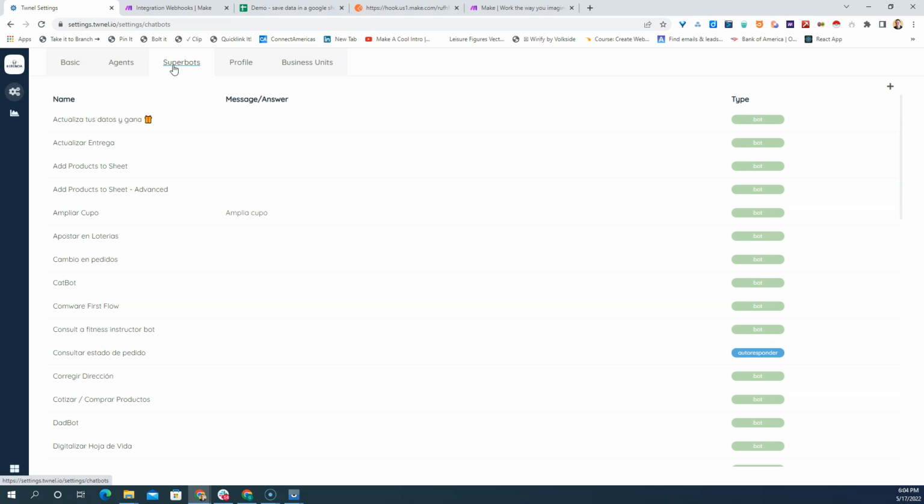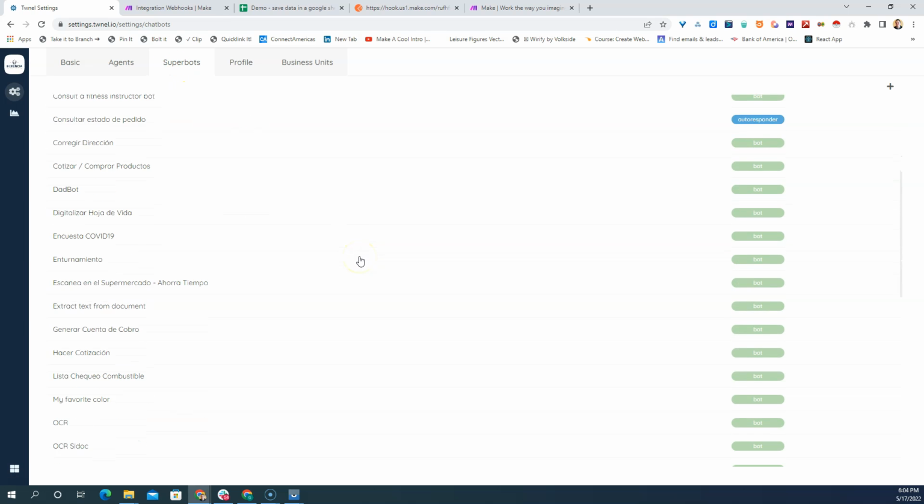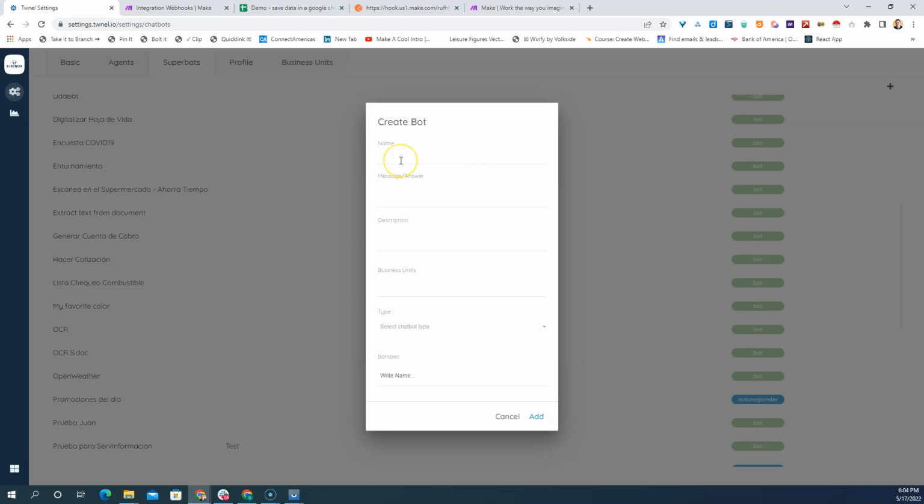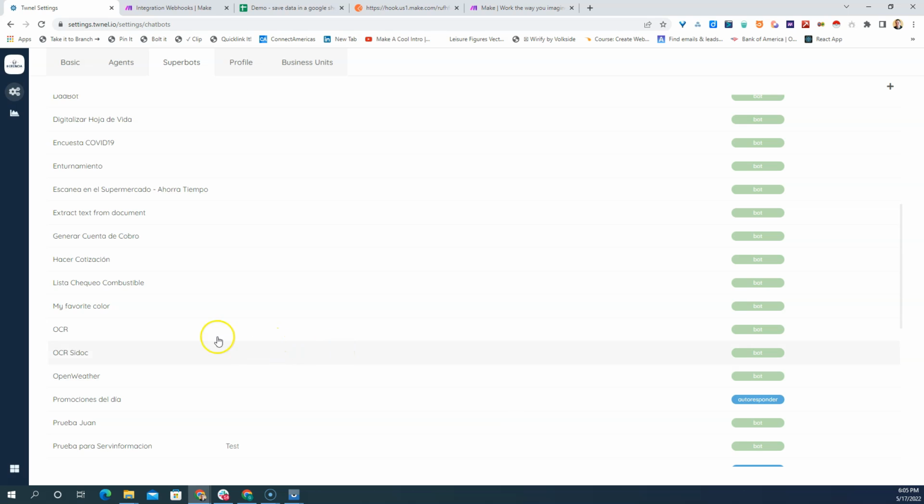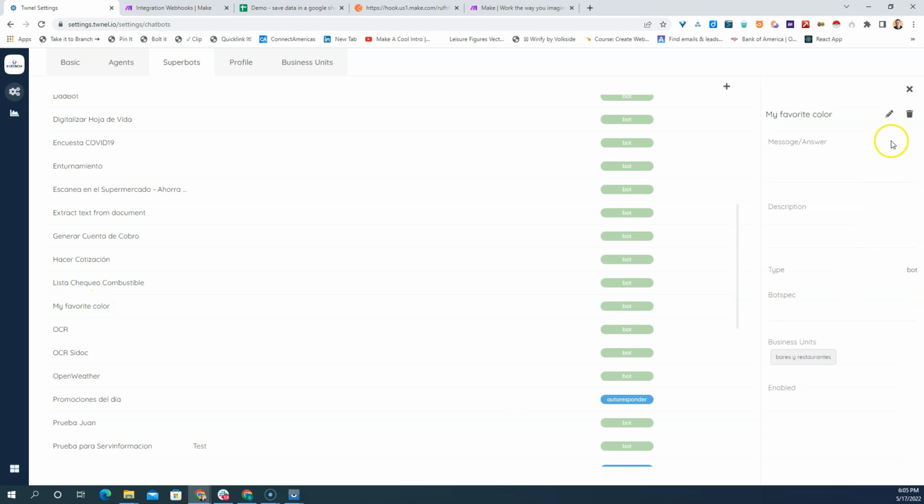So I go to Superbots, and I created one called My Favorite Color before. But if I don't have one, I can click plus and put the name and define the business unit, the type of bot, and the spec. The spec is what we created already in the builder. In this case, since I have already My Favorite Color, I'm gonna edit this one. It's already selected as a bot.